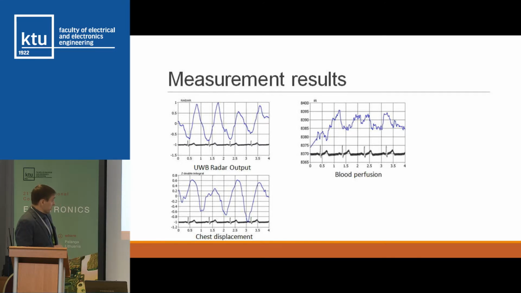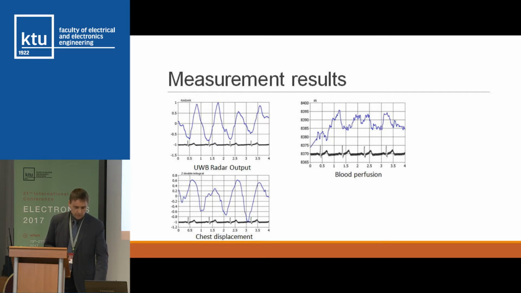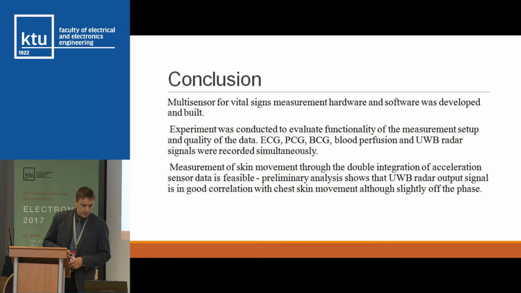And another interesting result was the blood perfusion signal, and actually the signal change is very low. It's less than 0.1%, which showed that skin blood perfusion as a probable source for the radar signal is also unlikely, which also supports the idea that the signal is still coming from internal layers.